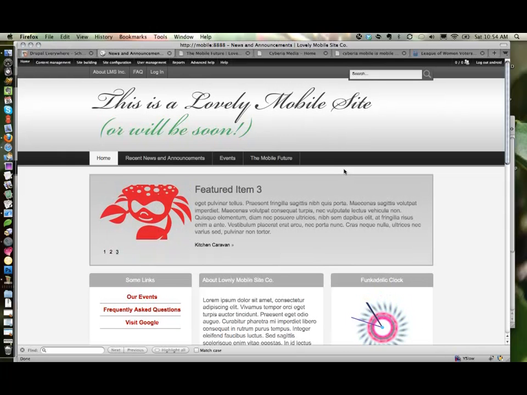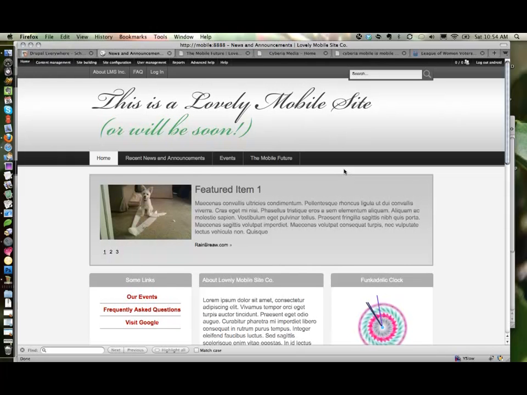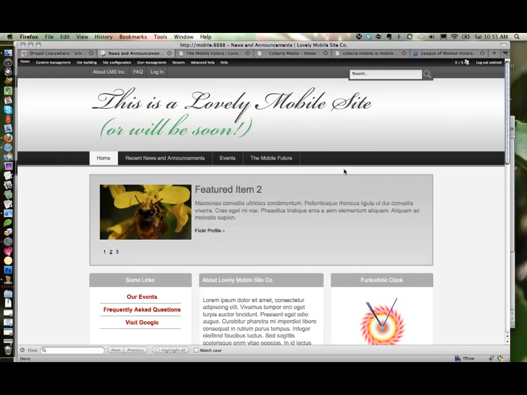So once you get into thinking about mobile, you're really thinking about why are people coming to your website. When they come to your site from this, it's for a very different reason than when they come to your site from this. And so before you start working, you really want to think through that.